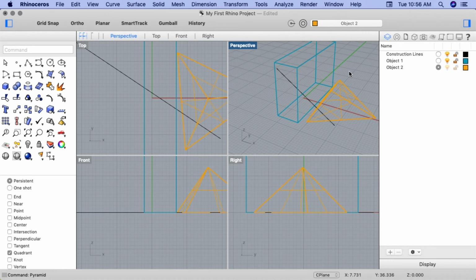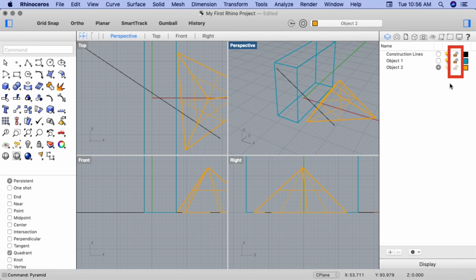You can also turn on and off the visibility of objects by their specific layer. It's important to note that current layer visibility cannot be affected. So let's go ahead and turn off the Construction Lines layer. I'll click on the light bulb icon, and now the layer is hidden. Note how the line disappeared. Let's go ahead and turn it back on.